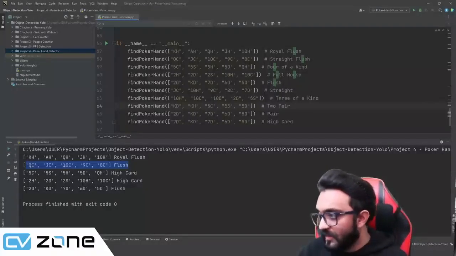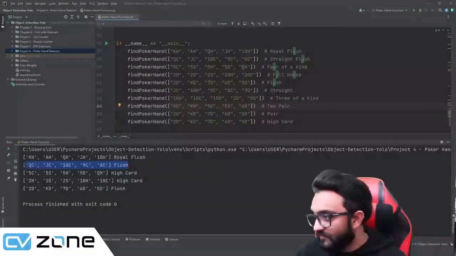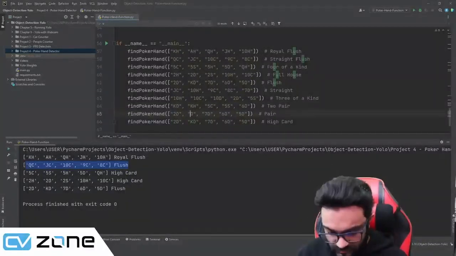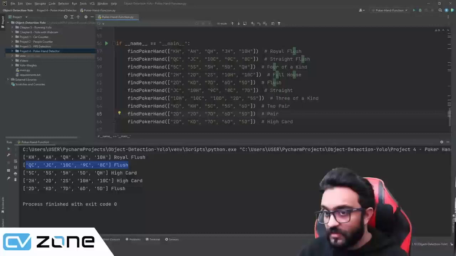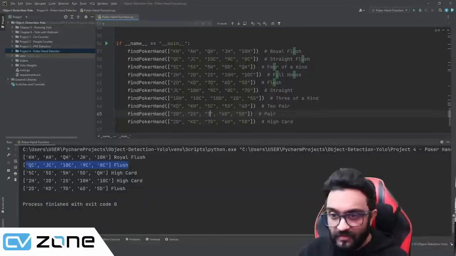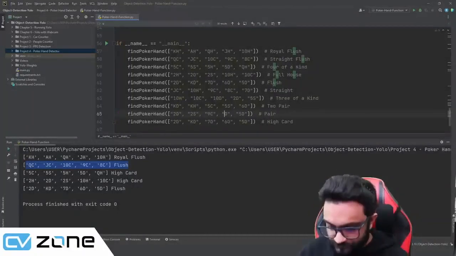And then we have 6 of diamond. Then we have a pair. We have 2 of diamond, 2 of what is it? Spades. Then we have 9 of clubs, and we have king of diamond.